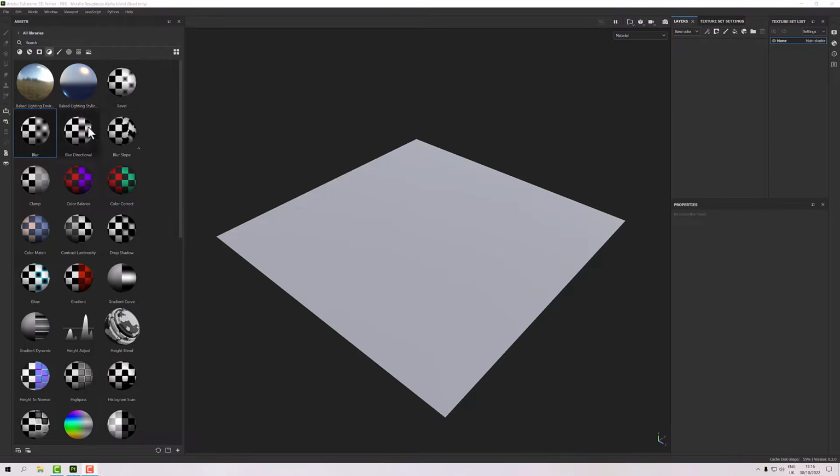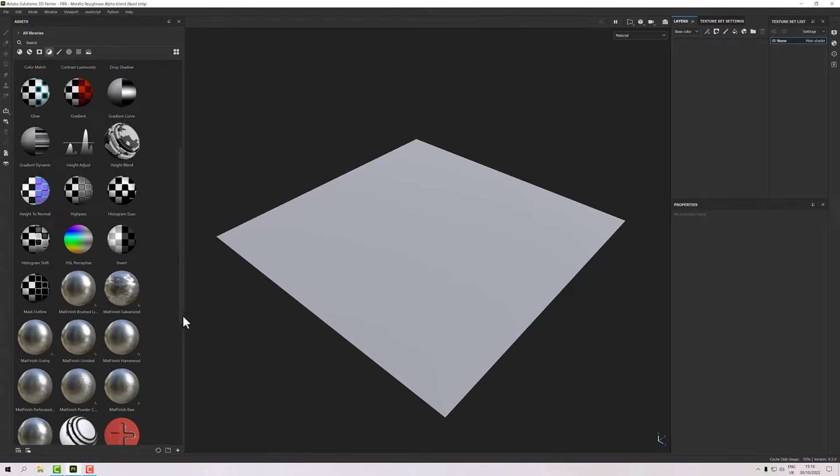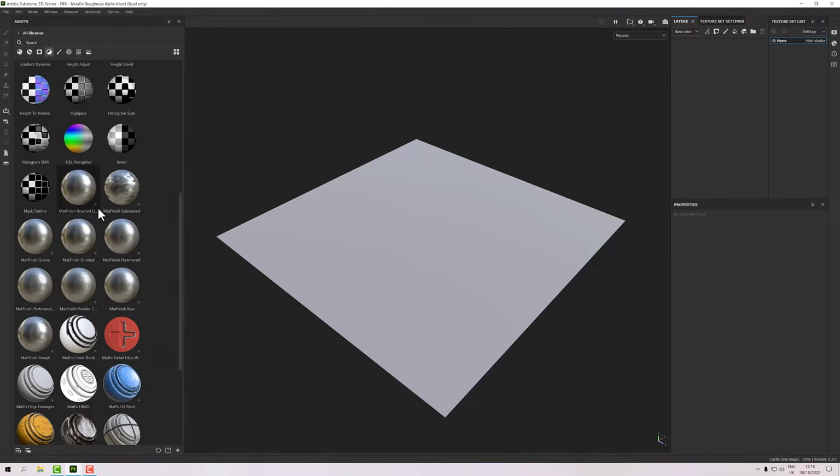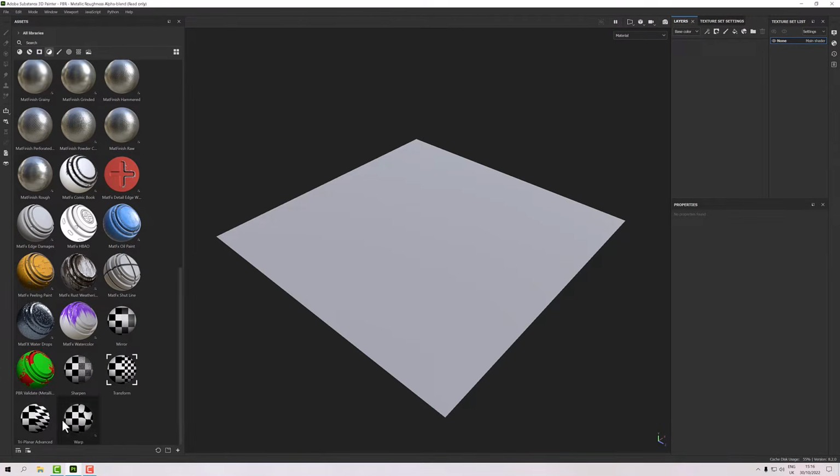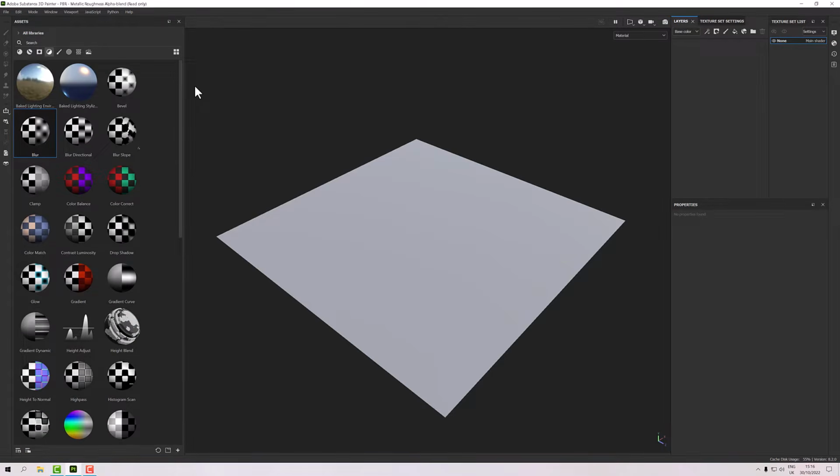So up here we have our processing filters. We've got things like bevel and blur. We've got color balance and color correct, and as we go down we get these effect layers. We have finishes and effects which do all sorts of different things, and a few more processing ones down the bottom. So to start with, we're going to have a look at some blurring effects. They're ones that I use most often, I think. So in the next section we'll start to have a look at blurs.